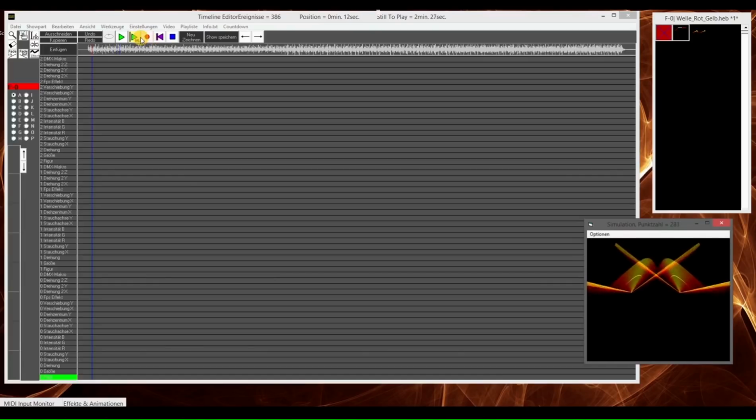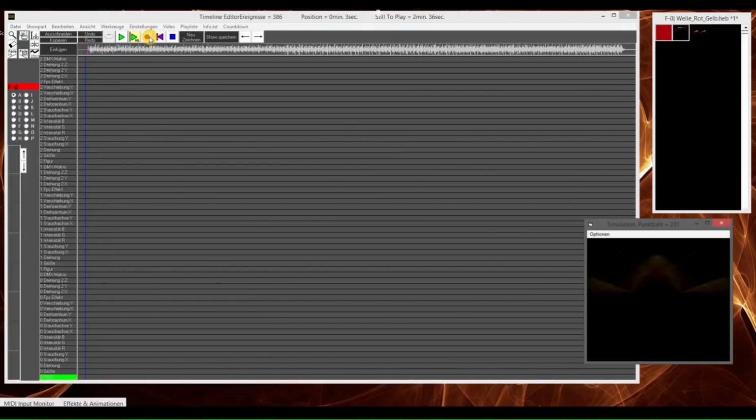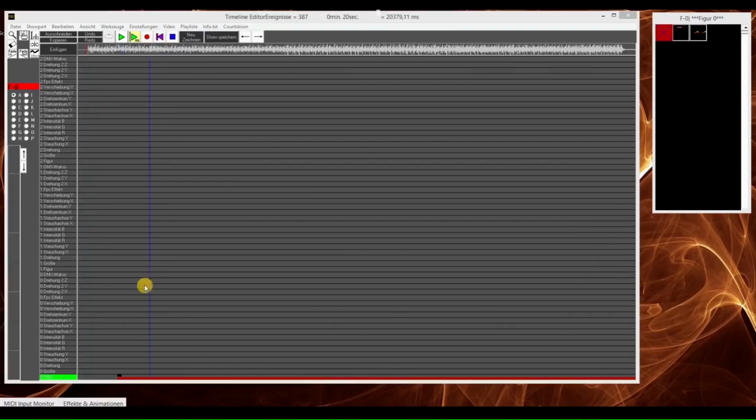Go past. Okay, so we give it another try. Need to count the beat. Okay, and here we go. Have you seen it? Looks to be in key.